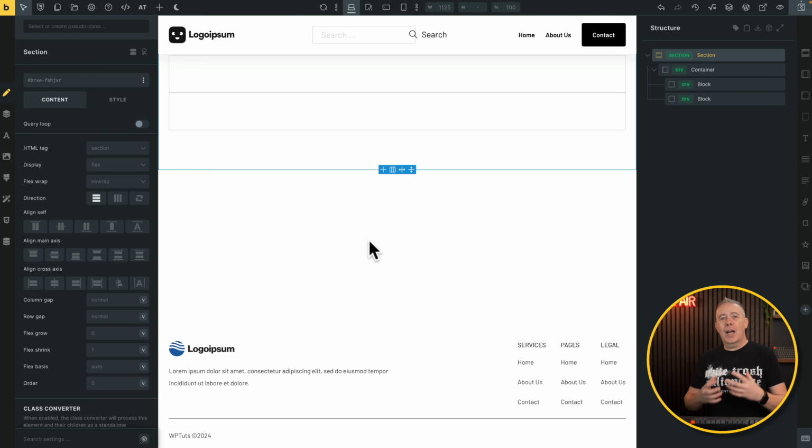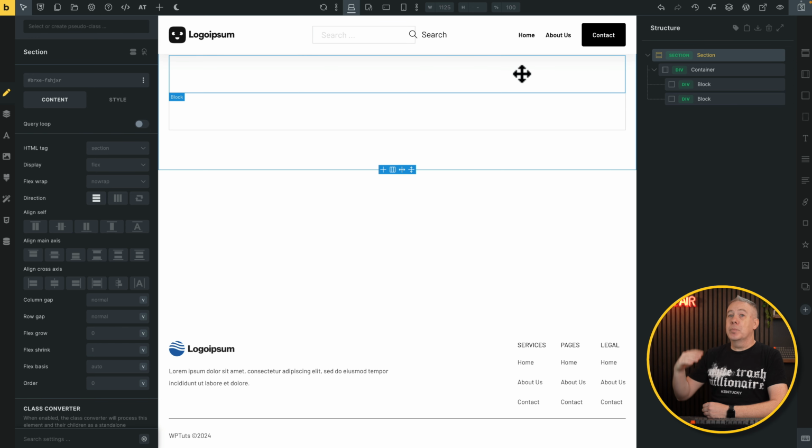Now let's take a look at how we can start to build things out. We've added this section in, but you'll notice I've got a bit of a problem. Where I've got this navigation bar at the top, which is a separate little template, because this is a sticky header, automatically things go behind it. So we have a little bit of a problem here where the top part of this section is now sitting behind our navigation, so we need to push it down. Well, let's make sure we've got this section selected.